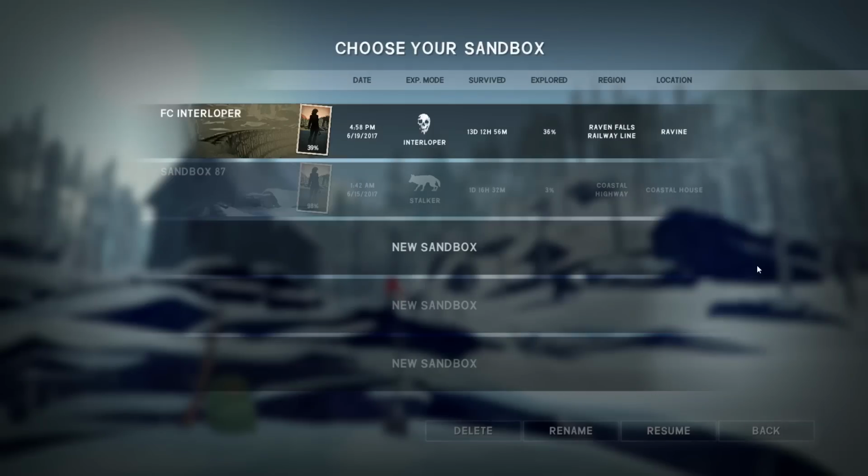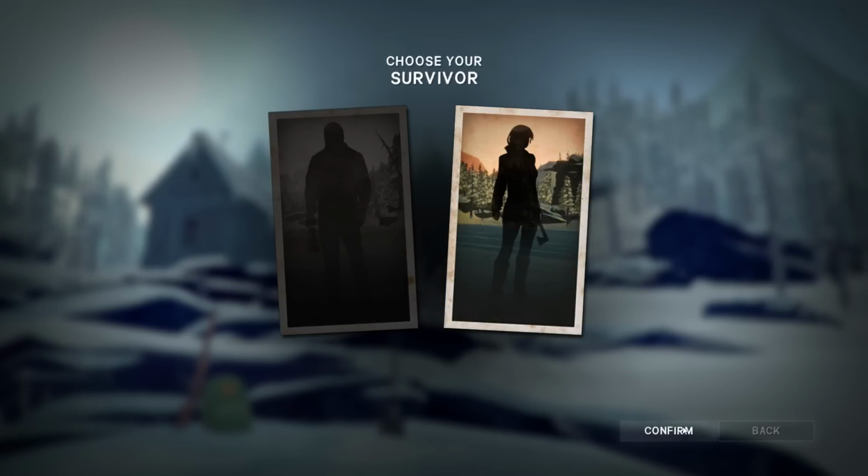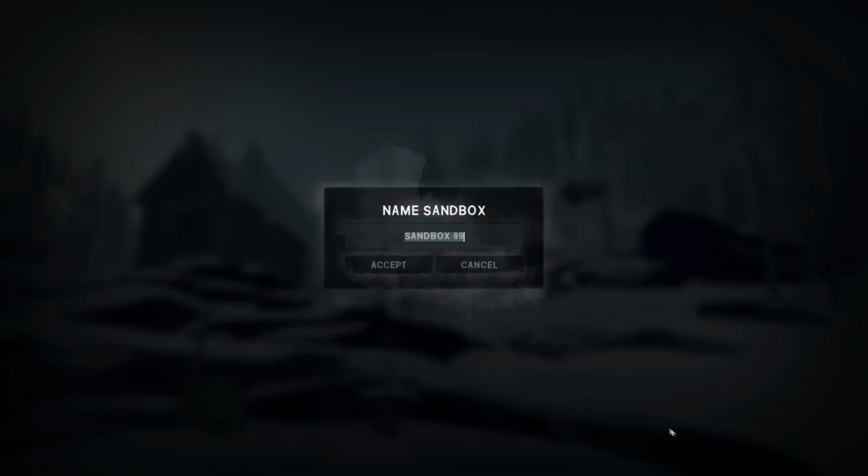I'm going to jump into sandbox mode here, and we're going to create a new sandbox. Stalker difficulty, of course. Random start location, of course. Jennifer Hale, of course. And we are not going to activate any feats. Let's go ahead and just confirm.